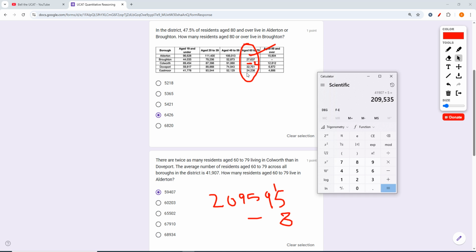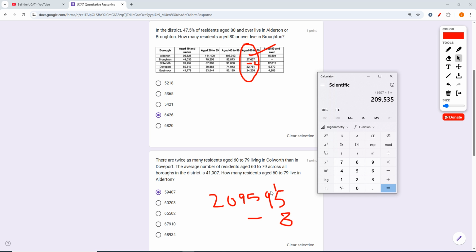Then chip away 2, 4, 2, 3, 8. Minus 32751, minus 32751, minus 32751, minus 27637, 59407. Wow, that was a long way of doing it, but we've got better ways. All we did was something really simple, which was first 41907 times by 5, 209,595. Sorry, it should be 535, but anyways.